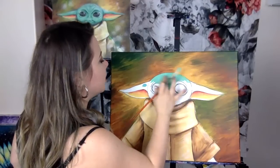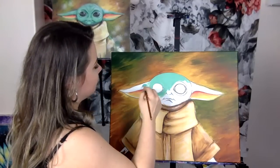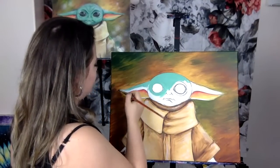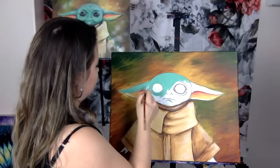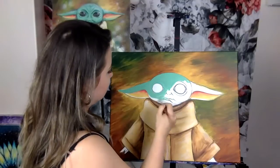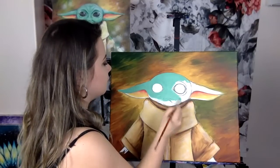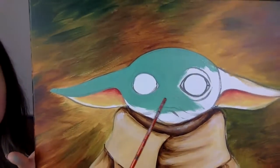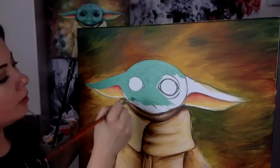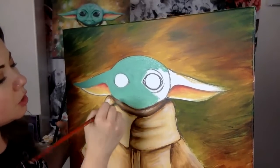I can still see my lines. They're hardly visible, but they are visible. Do you see? I can still see the nose, this line, the mouth. I'm going right over my lines. But again, if you feel like you can't do that, you're losing your lines, then just avoid them.